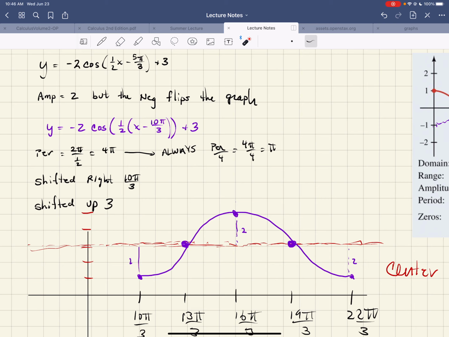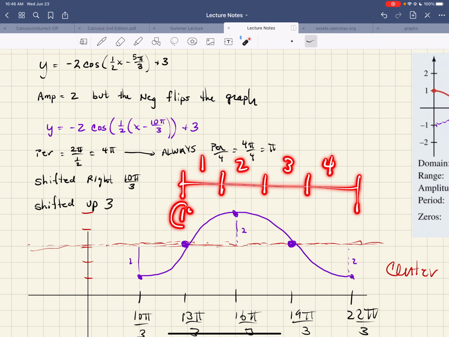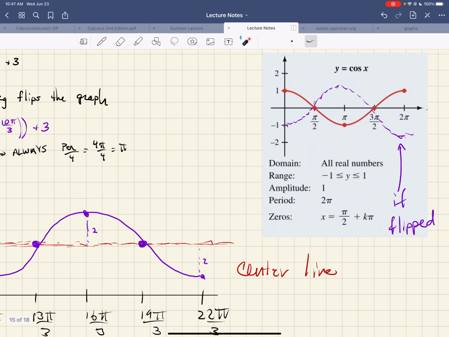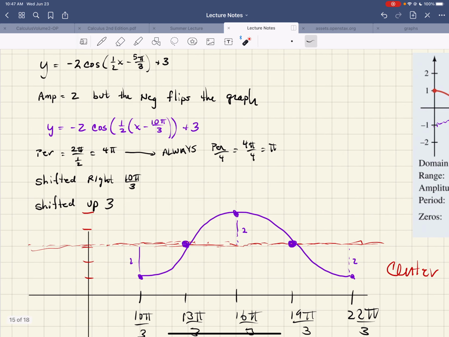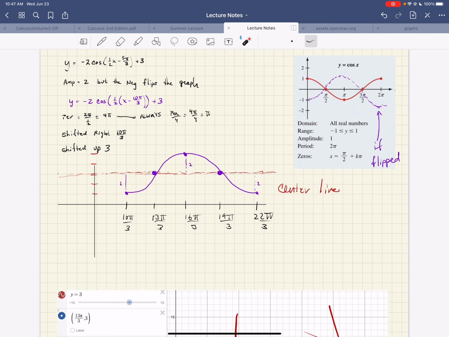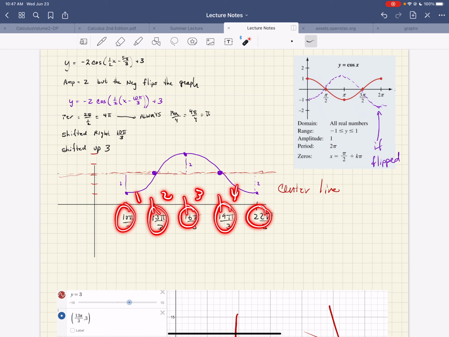Now in class, in lecture yesterday, I had said we always do the period and take it and divide it by 4. And the reason why is because if you divide it into 1, 2, 3, 4 pieces, that gives you 1, 2, 3, 4, 5 points. And every time there's 1, 2, 3, 4, 5 things that I want you to track. I'll point the 5 things out every single time. So we do the period and we divide it by 4. And that just cuts it into those 4 pieces, the 1, 2, 3, 4. And here's the 1, 2, 3, 4, 5 cut points.